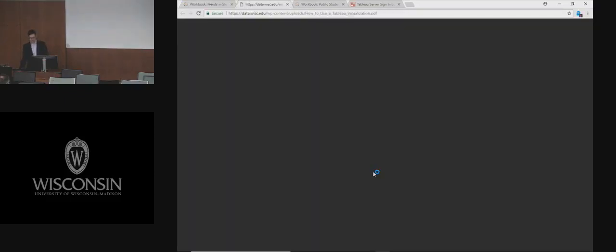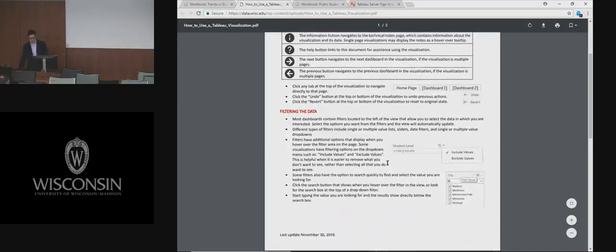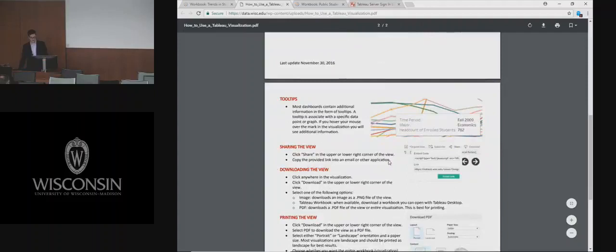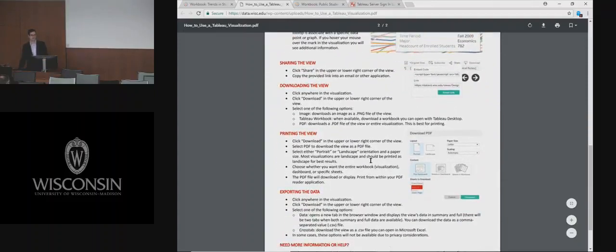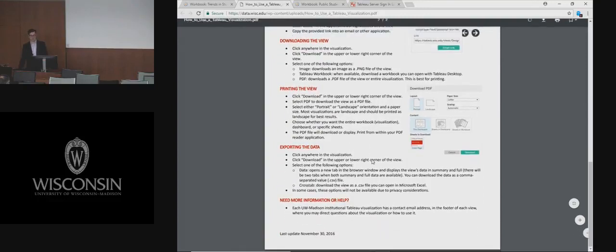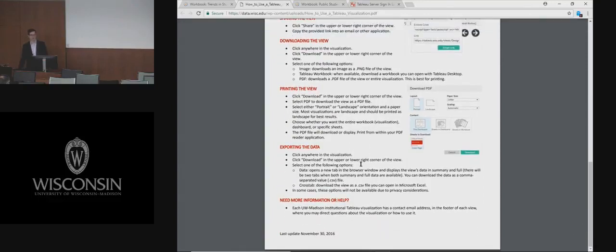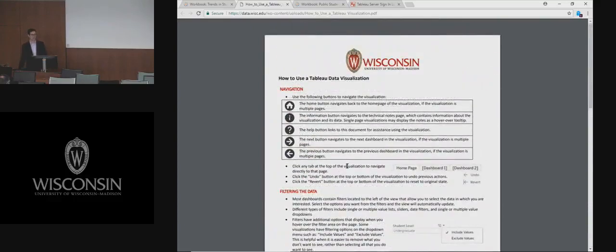So if I click that button, it's going to take me to a quick reference document, and this document covers a lot of what I'm going to be covering today, but in a very condensed way. So it's a nice reference and reminder of how to do certain things in Tableau, and it's about the functionality of Tableau. You will see that on every dashboard of every workbook that we produce institutionally.